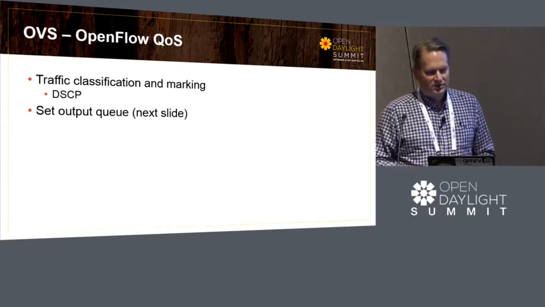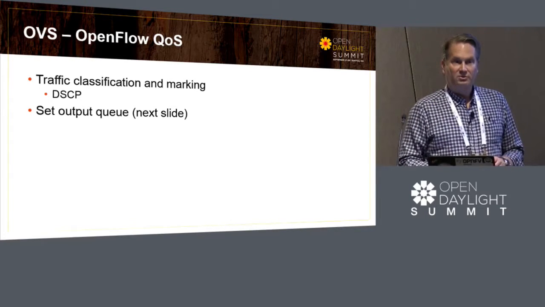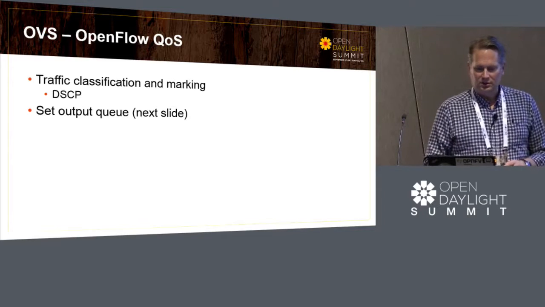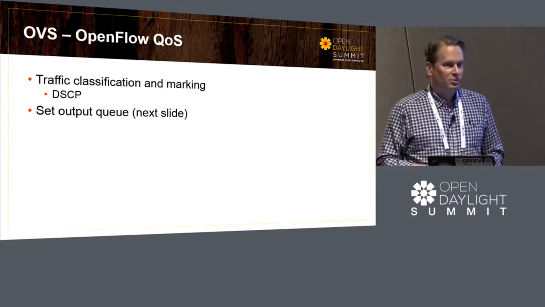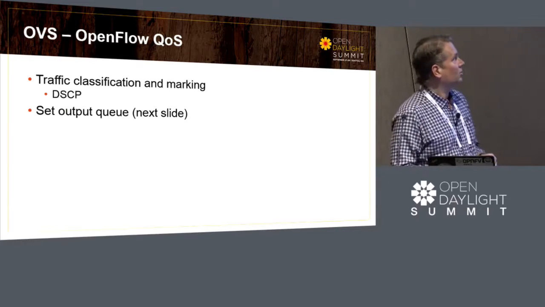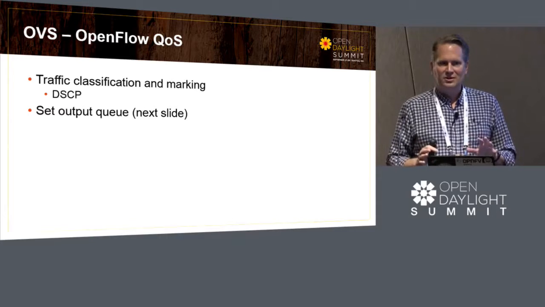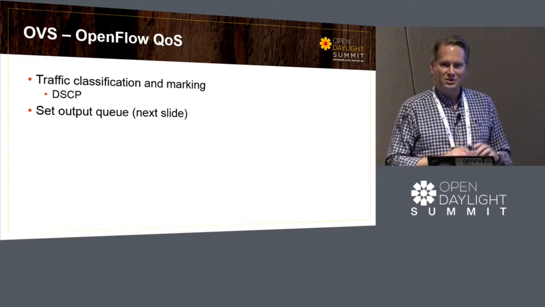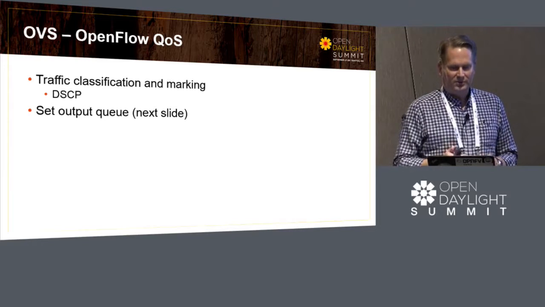So a couple slides here on quick overview of some of the OpenVSwitch QoS capabilities. Part of OpenVSwitch, as you may know, is the OpenFlow protocol itself. The OpenFlow plugin already is present. I don't think there's anything necessarily new in Boron related to QoS, but it ties into some of the topics later. So for example, traffic classification.